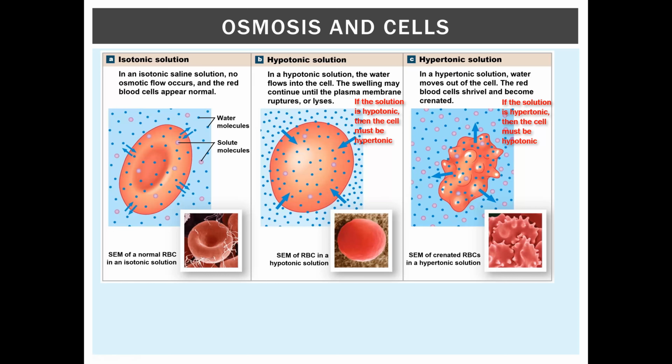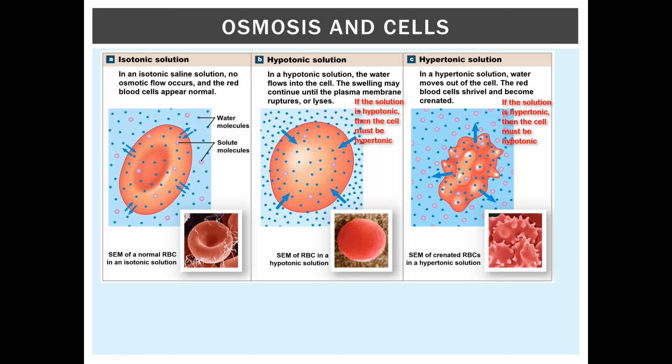So facilitated diffusion, we already mentioned, is a type of diffusion that can involve channel proteins, but it can also involve carrier proteins. And again, it's passive, because solutes are moving down their concentration gradient from high to low. And in these cases, the difference between the channel and the carrier is that with the channel, the solute can just go straight through the channel. It's like a little protein hole in the membrane. But with the carrier proteins, a molecule has to bind to the protein. It causes the protein to change shape, and then the molecule can exit on the other side.